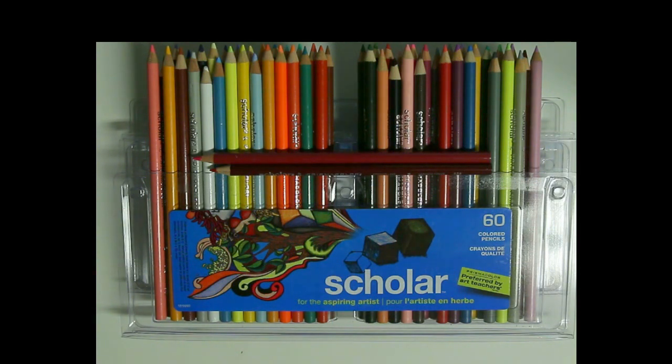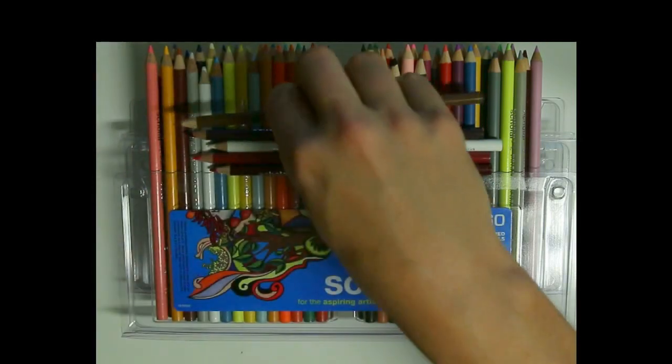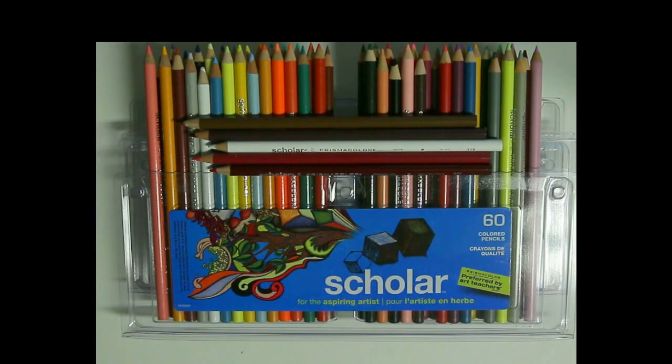I use the color grip side of my Faber Castell Trio sharpener when working with Prismacolor to prevent the leads from breaking. The colors I've selected are white, raw umber, pale green, crimson lake, purple, and magenta.